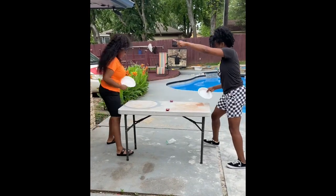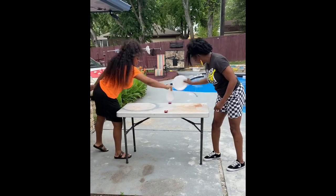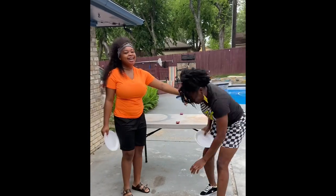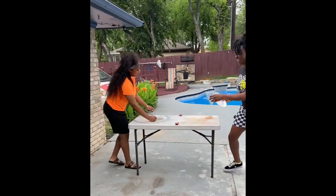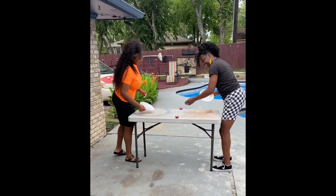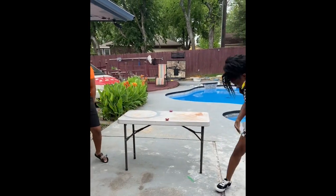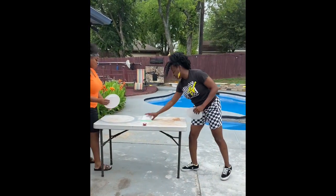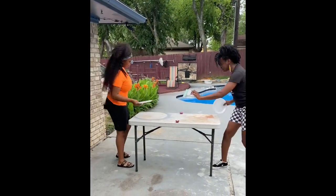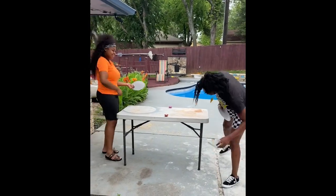You're going to create a center line in the middle of the table. Place the ball in the center line. Both players are across from one another with the center line in between them. The object of this game is to keep the ball on the opponent's side of the center line. You have 1 minute. On the start signal, begin fanning the ball toward your opponent's side of the center line and away from your side. Continue for 1 minute. Score 5 points if the ball is on your opponent's side. Play and score 2 rounds and then write your score down on your official scorecard.